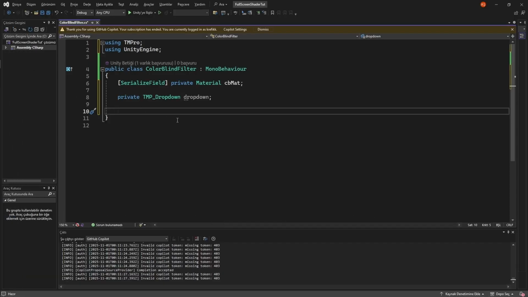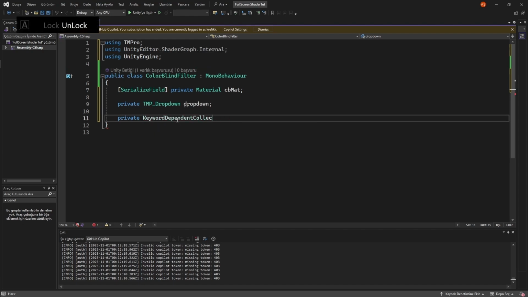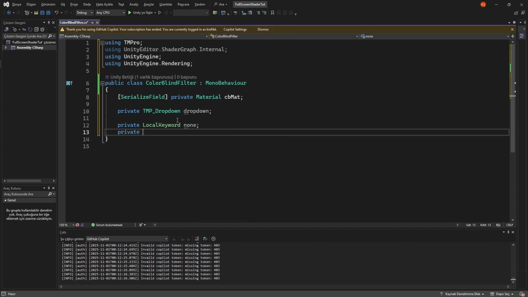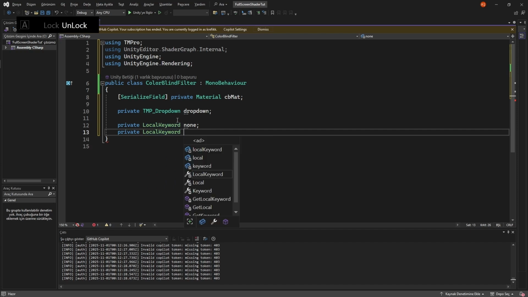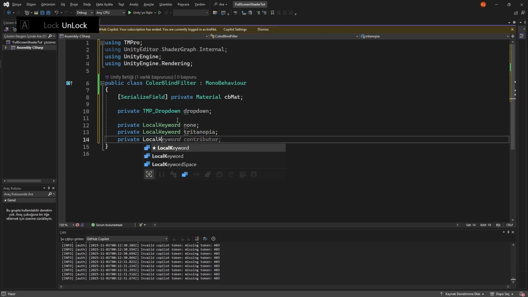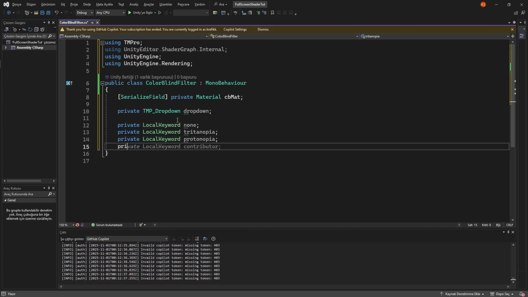First, we need to define the keywords: private LocalKeyword none, our first option, private LocalKeyword tritanopia, private LocalKeyword protanopia, and private LocalKeyword deuteranopia.